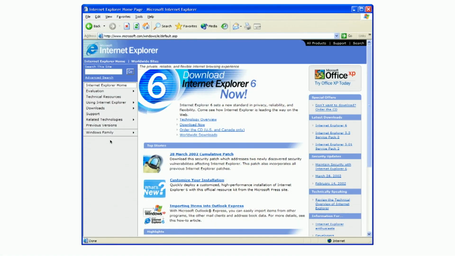Now, who here recognizes what this is? All right, a lot more people. Internet Explorer 6. Yes.